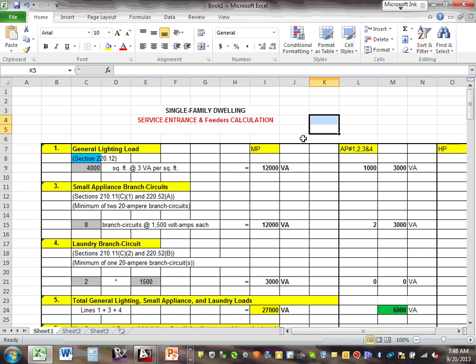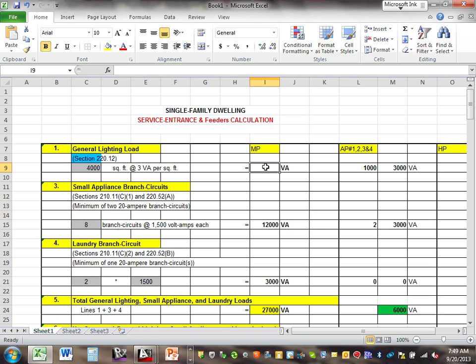So the rest is just a typing exercise. Now let's go to the math. Let's go to the math. I walked you guys through this beginning of this week how to use this. So I'm not going to go over the details, the code details. This cell, particular cell, is a math cell. This is the area. So it says 4,000 square foot multiply at 3 volt per amp. That's the math. Okay. How do you make a math? This cell is a math cell.